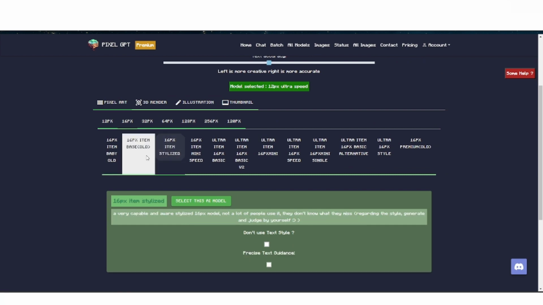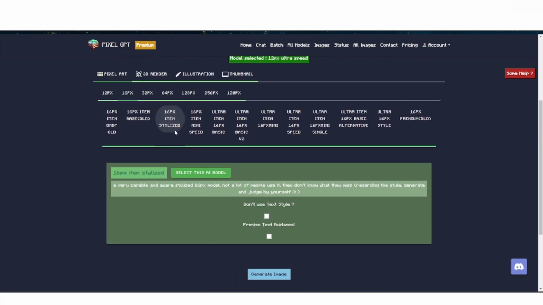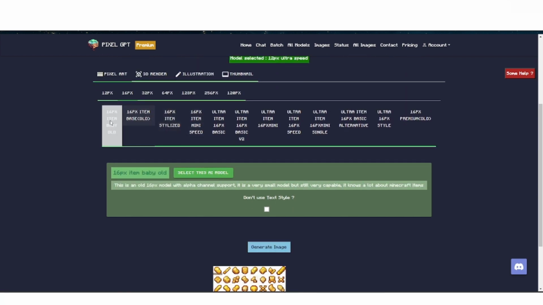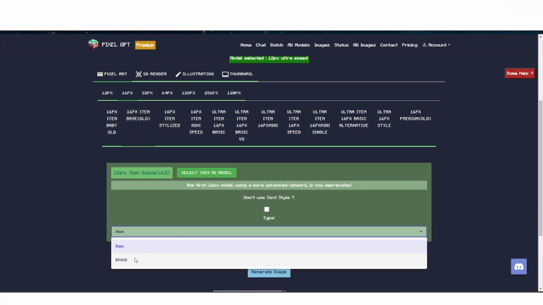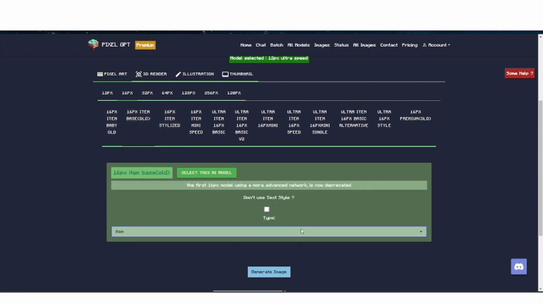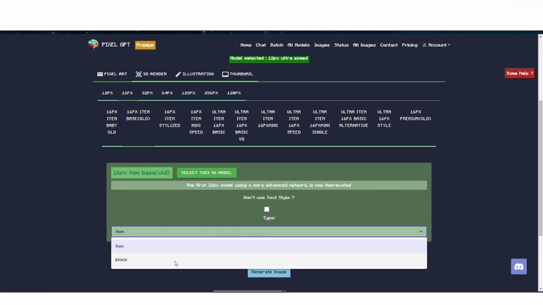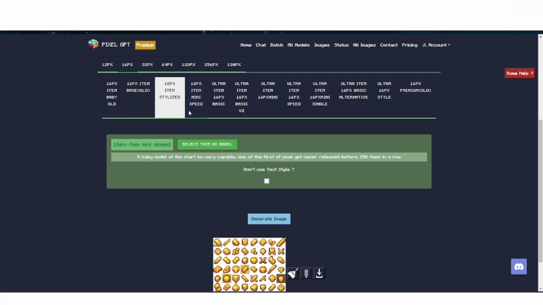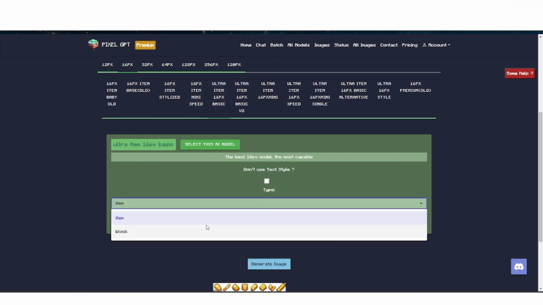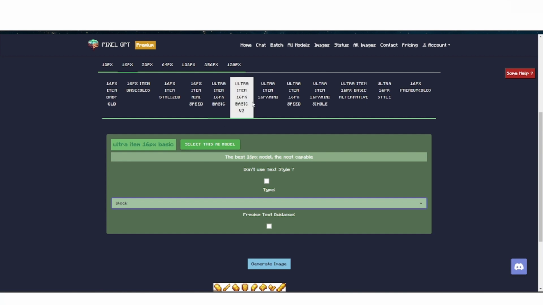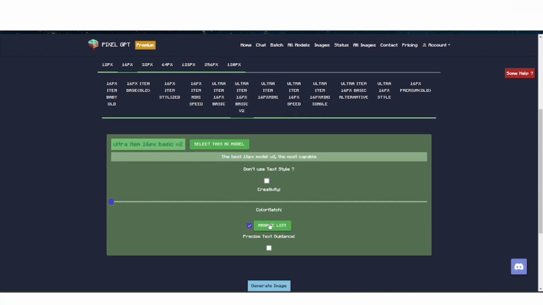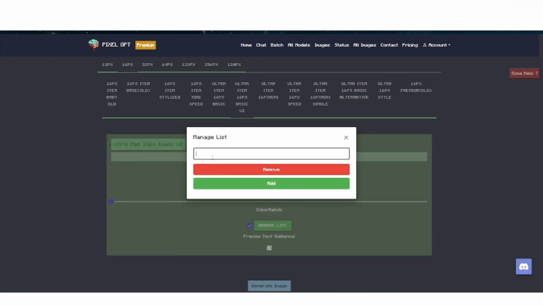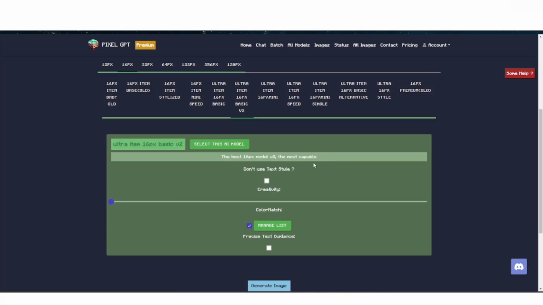Okay, let's just choose. Yeah, so some models have, you see, a block. Oh, here we go, a block option. So you can just choose to select the block. So don't tell yourself, oh, it's item, it's only item. Some models have block. So here you see block, precise text guidance. There's also, yeah, color match. What is color match? Color match, you will have the ability. So I would just give a try right here.